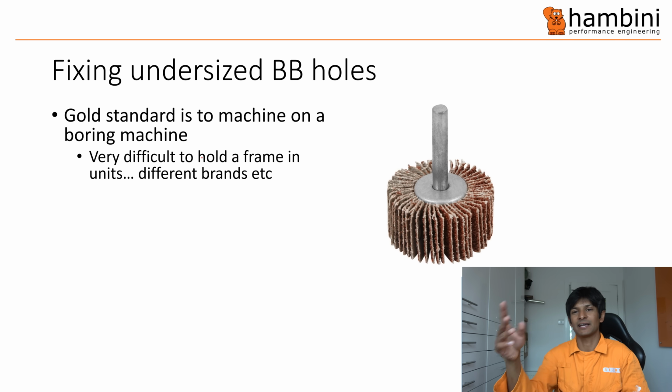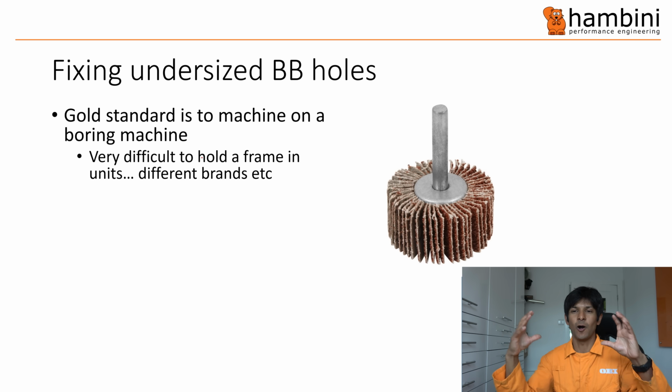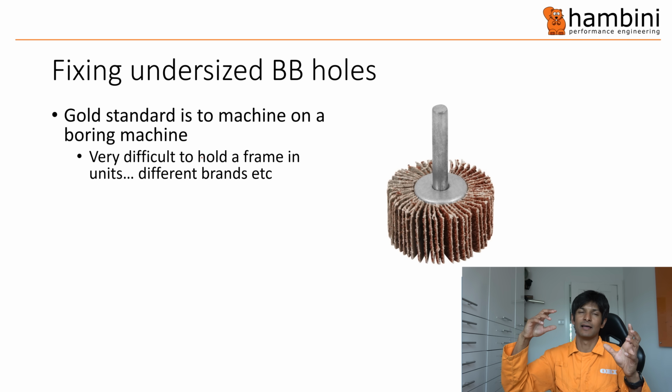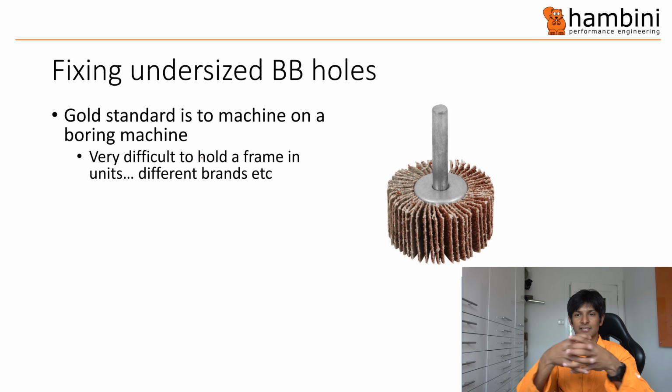When you're trying to machine a bike frame, it's a whole different ball game, because to hold the frame accurately is very difficult, and you've got some relative distortion in the bike frame, because the chain stays, seat stays, head tubes and all that aren't perfectly aligned to like 0.1 millimeters. They'll be like miles off. So you're trying to hold it around the bottom bracket, because that's where you're going to perform the machining operation. That's where you want to do it. But you've got all these obstacles in the way, so it becomes difficult to hold it.